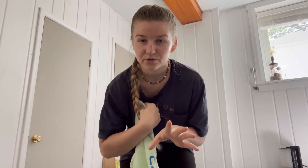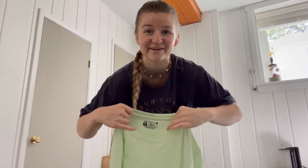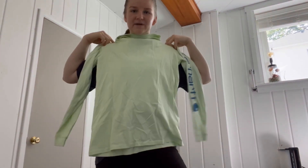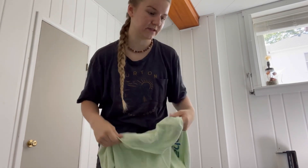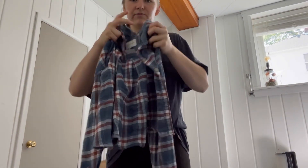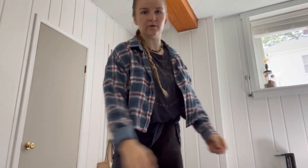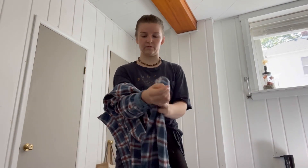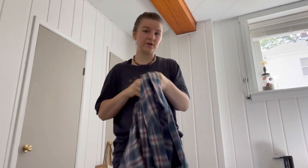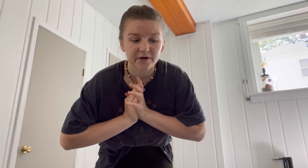There are just two more things that I got from Bean Sprout. Bean Sprout is known as a baby and kids place but now has an adult section and it's actually really good with super great prices. I got this Carhartt shirt - basic long sleeve with Carhartt on the side - I like the color and I really like long sleeve shirts. And then a crop top American Eagle flannel - I love flannels. I think this would be super cute over high-waisted light wash jeans. The flannel was only three dollars and it's American Eagle; the Carhartt was only four dollars.